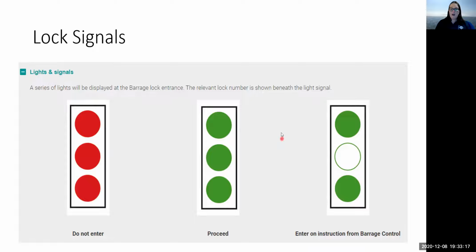Again, don't try and remember it. If you were sailing, say, to Cardiff Barrage, I picked these up off the Cardiff Barrage website tonight. If you were sailing into Cardiff Barrage, then these are the instructions that you are going to be given, okay? Enter on instruction means that you have called them. So then a part of my pilotage plan, write down, part of my communications plan is to say, I need to call the barrage and I need to ask them if I can have a lock in or a lock out.